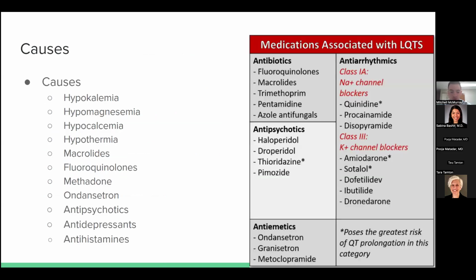It's one thing to know that an interval is prolonged, like the QT, but it's also nice to know what the causes of those things are. So I have them listed here for you too. It's not just medications that cause it, it's also frequently low electrolytes: hypokalemia, hypomagnesemia, hypocalcemia. Hypothermia can cause it, and then a lot of antibiotics. Methadone is a classic one that you'll get on the board exam for a prolonged QT syndrome. Zofran can cause it or prolong it. And then, of course, your beloved antipsychotics, antidepressants, and antihistamines.